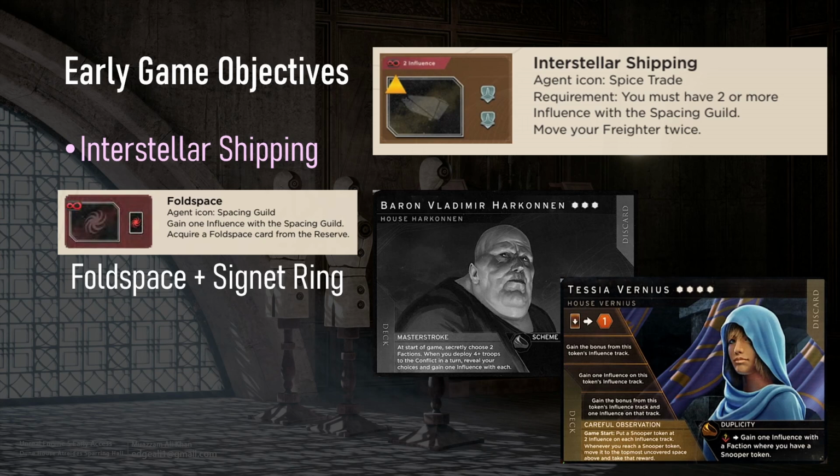So what happens is that you can play Diplomacy to full space, then you can play a Diplomacy to Hardy Warriors, or maybe Stillsuits, then you play your Signet Ring, then you change the influence from Fremen into Spacing, and suddenly you have the Spacing Friendship. Okay, so this is one way which Tessia gets to get the friendship for Spacing, and this allows her quick access to Interstellar Shipping. The first snooper granting 1 spice also comes up relevant at times.